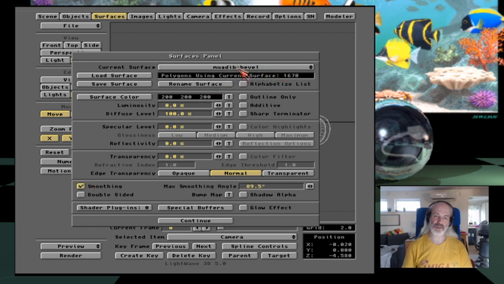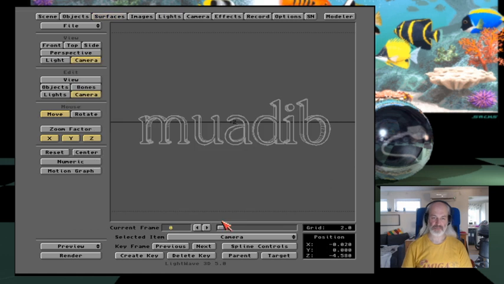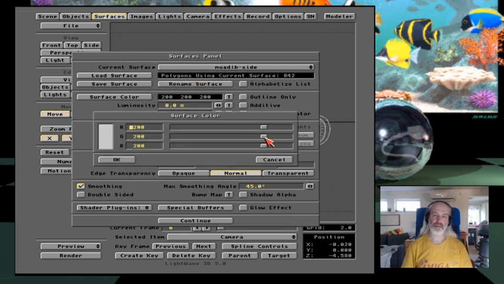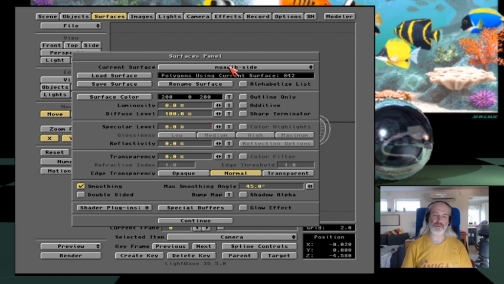Smoothing, and then actually keep it at 45 degrees. We don't have to have 89.5 as it is. 45 degrees. And let's get a bit funky now. Muadib side is going to be purple.